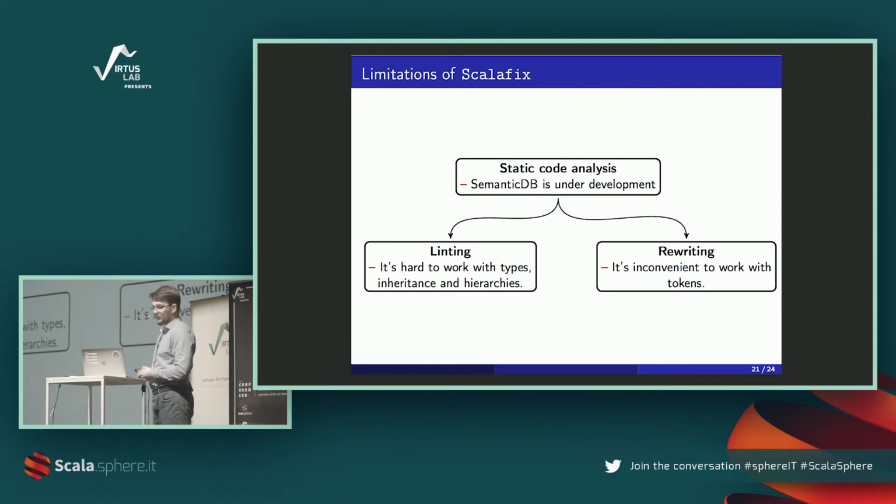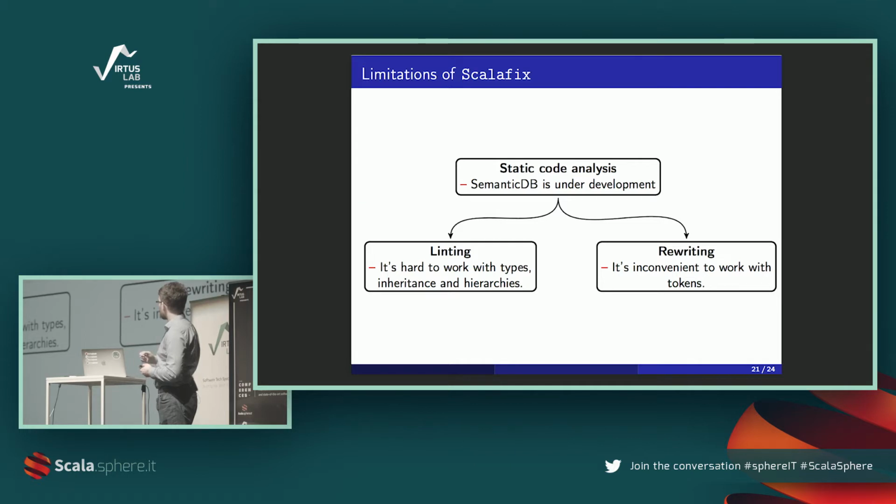Okay, and limitations of Scalafix. It's the same scheme from the start of the talk. We have static code analysis. The limitation of static code analysis is that SemanticDB is now under development. So the API is quite unstable. Everything is changing. You can't rely on it. So it's a limitation, but it's also a possibility to create new rules, to improve Scalafix.